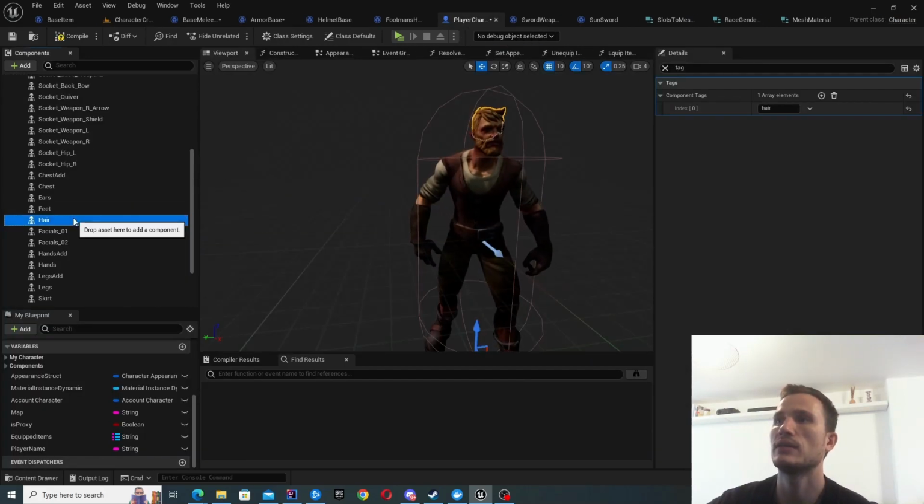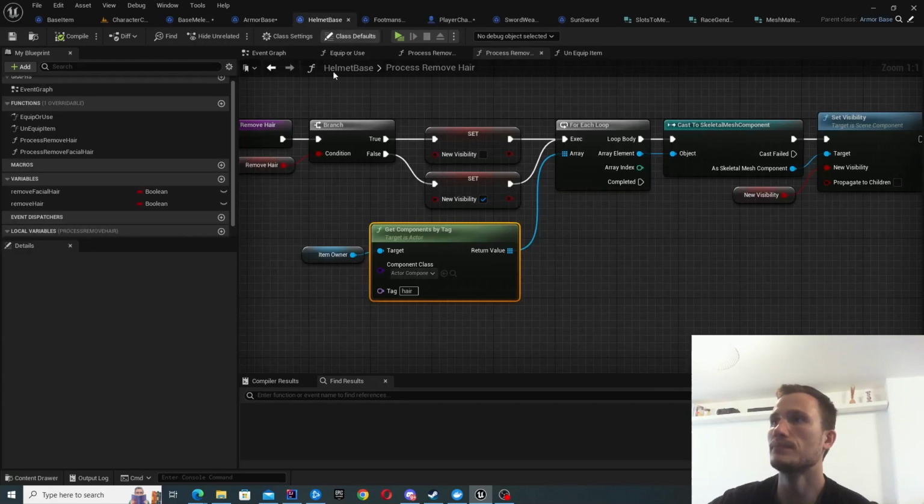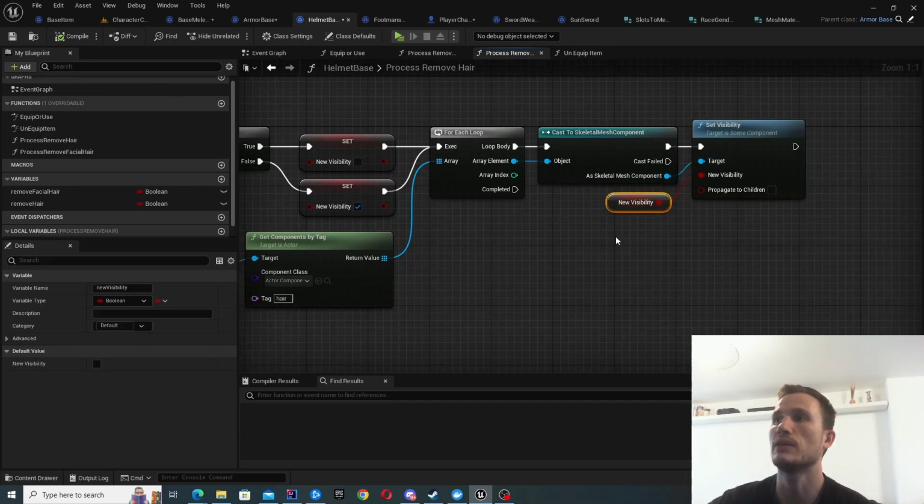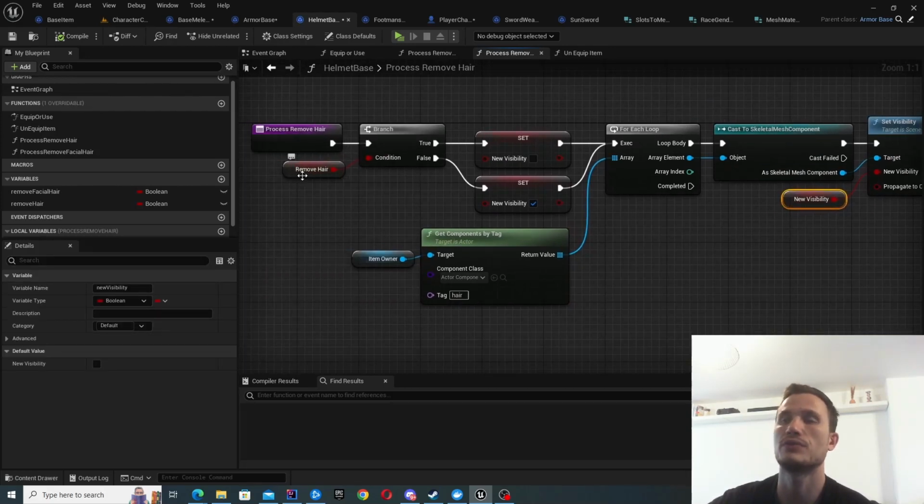If I look here, there's my player character base, there's my hair component, and I have a tag hair on that component. That's how I'm able to find it. Then I get that component and set its visibility to the new visibility, which is basically the inverse of remove hair.